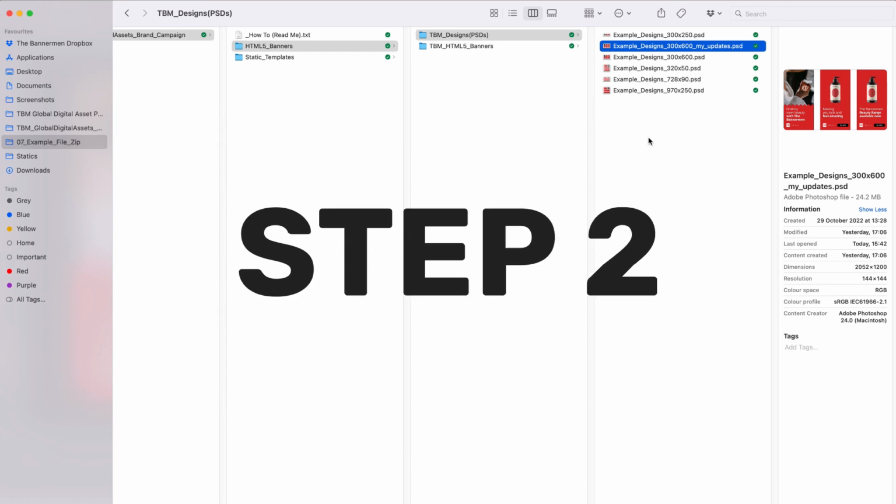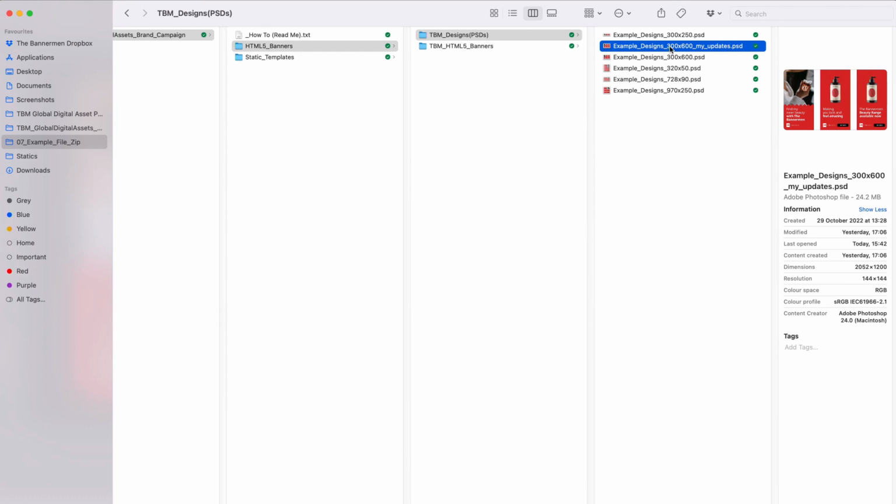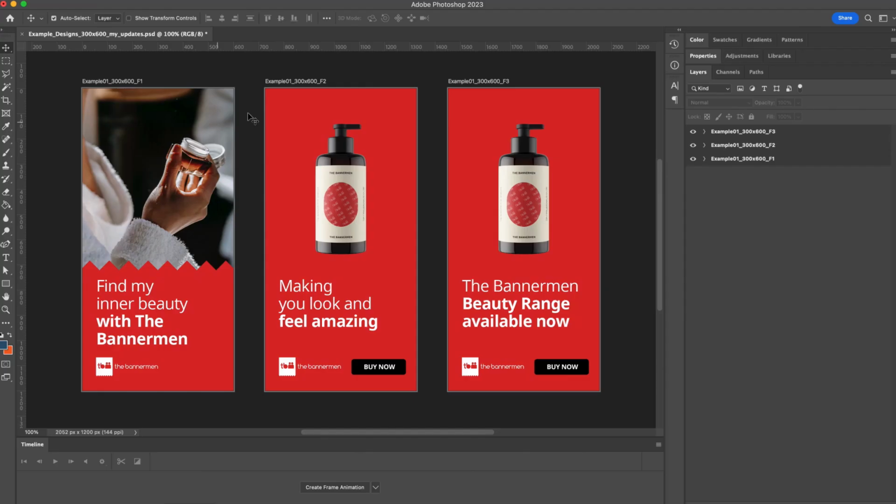Step 2. Double-click on the PSD file and that should open in Photoshop. If you have the appropriate fonts installed, you should be able to open the PSD normally. If not, you will receive a warning describing what fonts you're missing. Since you're not updating any text at this stage, these warnings can be ignored. If you would like to update the text and you want more direction on how to install fonts, please see our tutorial on updating text files.